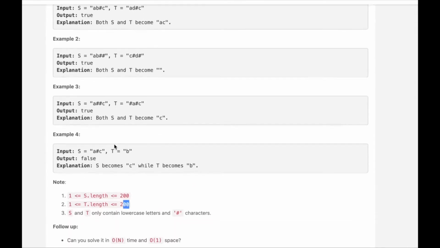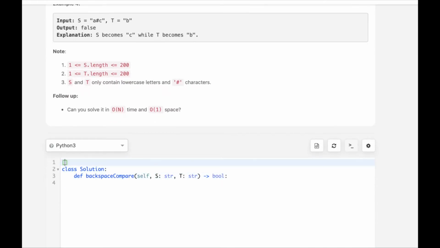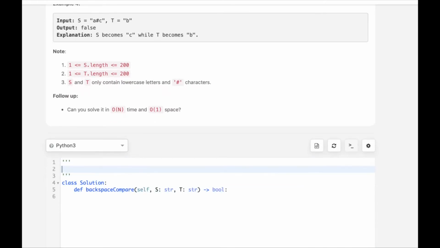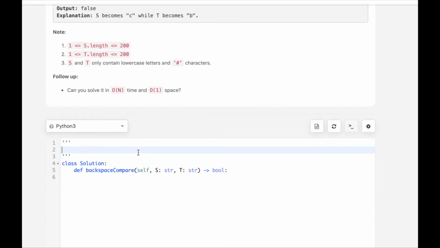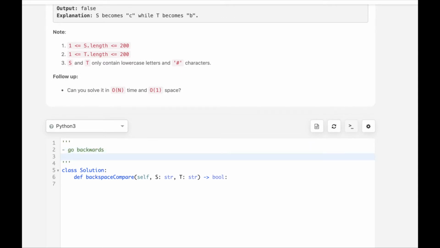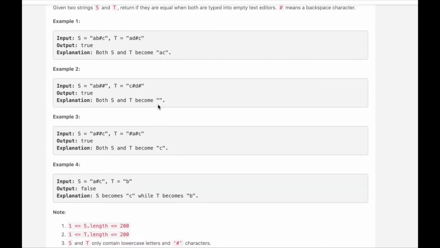So is there a brute force solution for this? It seems like it's better to work backward. Basically, for each one of them, just get the final result and then compare.